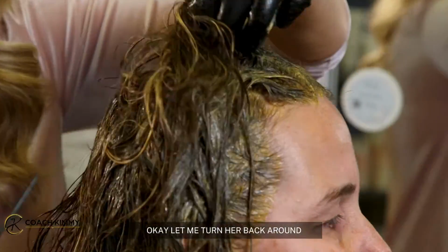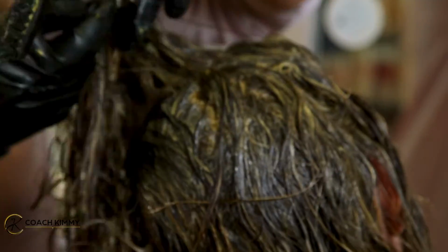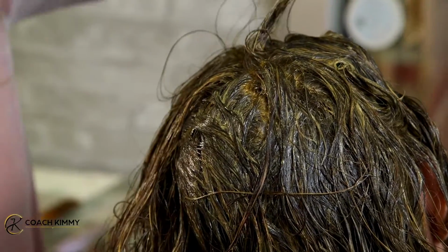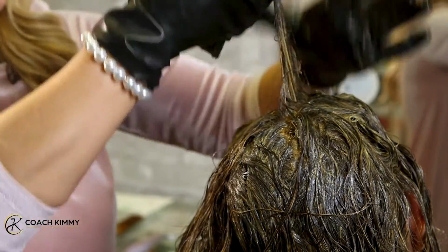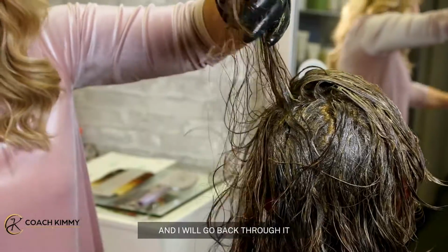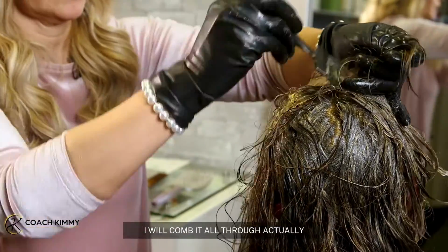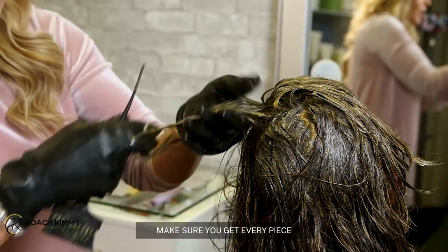Okay, let me turn her back around. I'll put her head to this side. And that's how a touch-up is done as well. And I will go back through it. I will comb it all through actually after. First you just got to get it all on good. Make sure you get every piece.